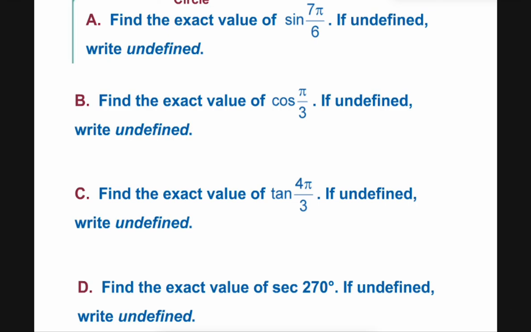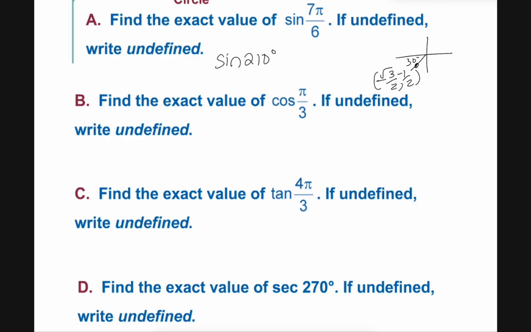So 7 pi over 6, we know, is related to pi over 6. It's related to 30. It's technically 210. Again, I like to think in degrees. It helps my brain a little bit. 210 is down here. The point at 30, hopefully you're starting to see those, is square root of 3 over 2, 1/2. But in that quadrant, they're both negative. So just stick a negative. That's a 30 reference in the third quadrant.